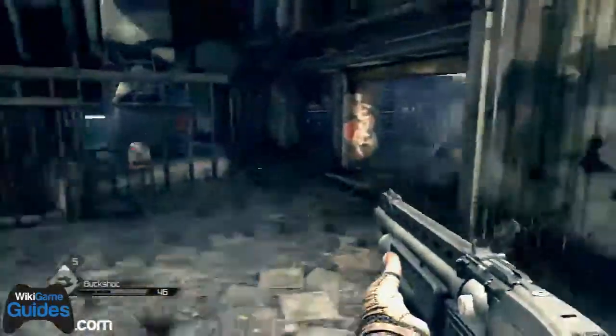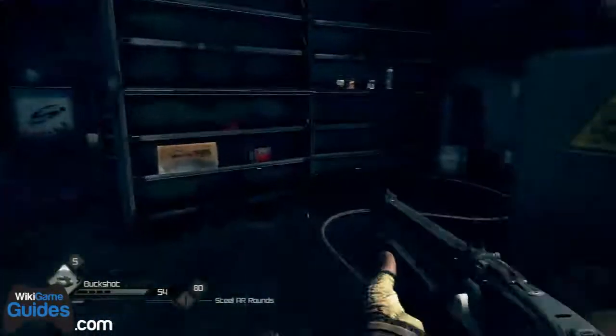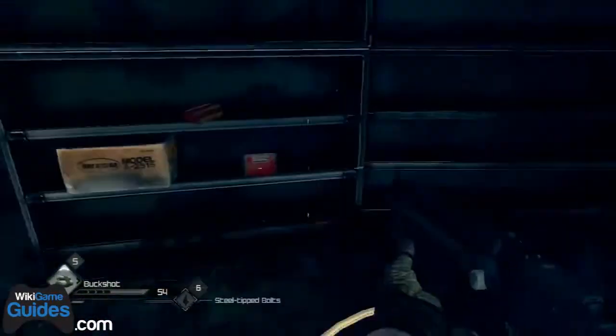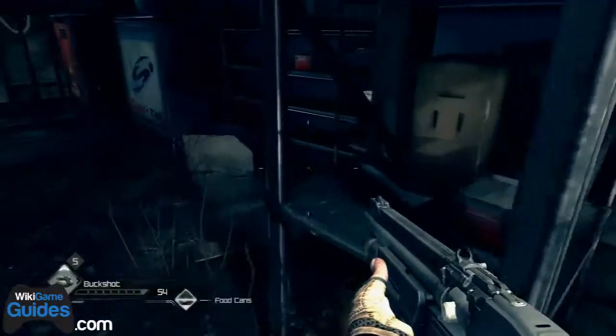Anyway, save right here. There's another hard part. What you're gonna want to do is after looting, like the store right here, because there's some valuable small objects that you can sell to buy ammo with.